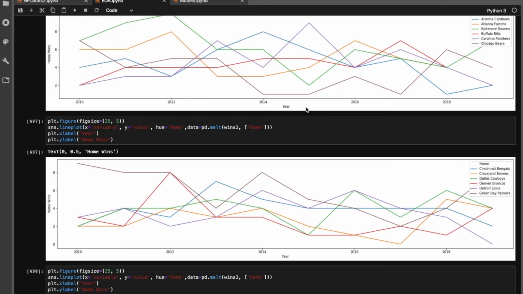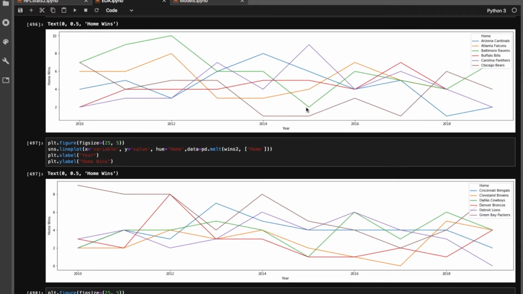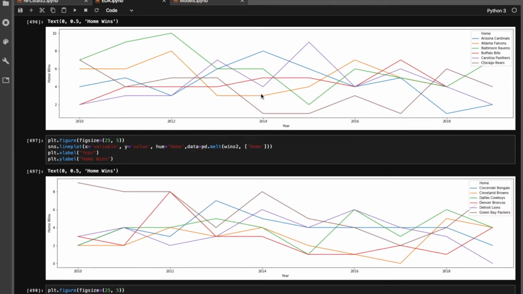So I wanted to do a quick EDA on the data that I just collected. I ended up smashing the two data frames that I had, the 2002 to 2010 and then 2010 to 2018-2019 season, and then I removed those duplicates from the 2010 season. But this is just a quick graph of the teams' home wins per season. I didn't divide them up into the divisions, but it's just randomly divided up alphabetically from team name. So you can see just how some of the teams did.